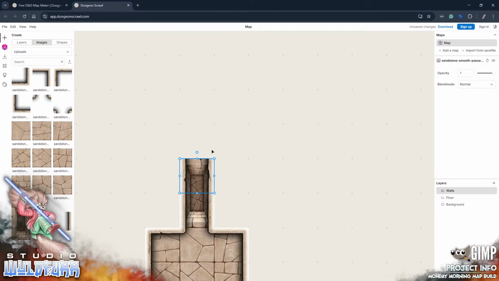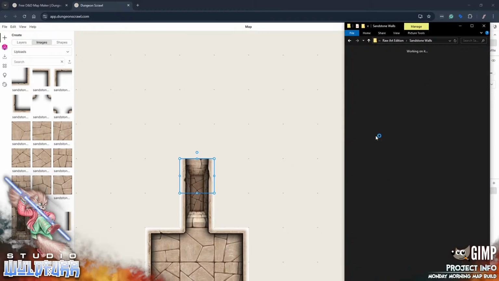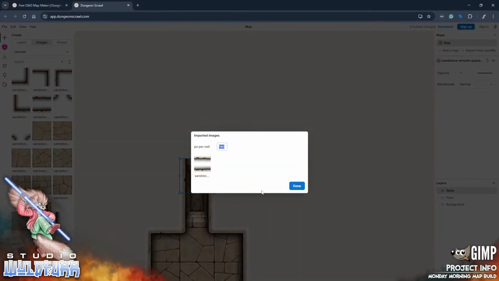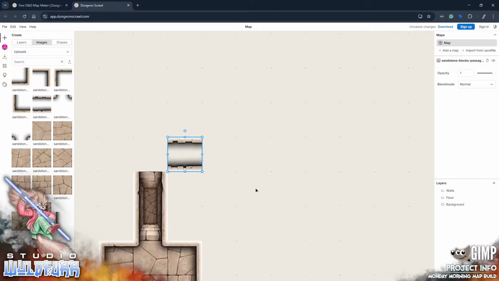So we'll have a room here. Let's go with our passageways. Make it sort of, you know, the bricks are a bit chunky. There we go. So it'll come out here and then have a room here. So that goes into our walls. There we go.